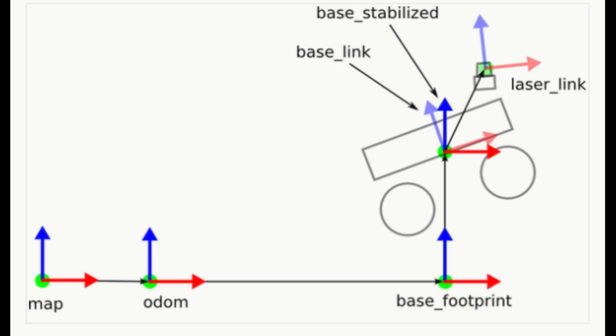Now, finally, the fourth, last but not least, coordinate frame that's very important for Nav2 is the map frame. The map frame provides a global, long-term reference for the robot's position and orientation in an environment. It is constantly updated by a localization system that uses sensor data to correct any drift in the robot's estimated position. The map frame is like a car's GPS system. It shows the car's location on a global map, ensuring the car's position remains accurate over long distances. However, just like a GPS update, the robot's position in the map frame can sometimes jump suddenly when the localization system makes corrections.